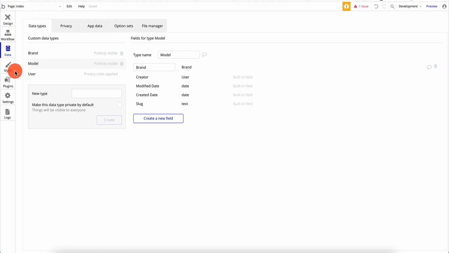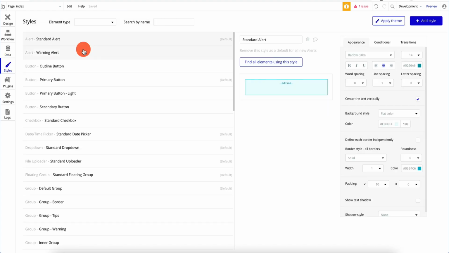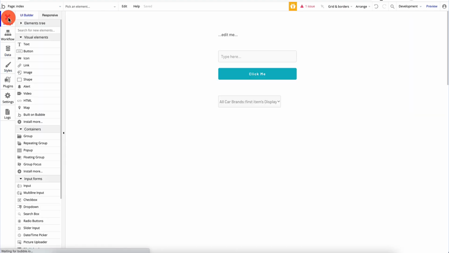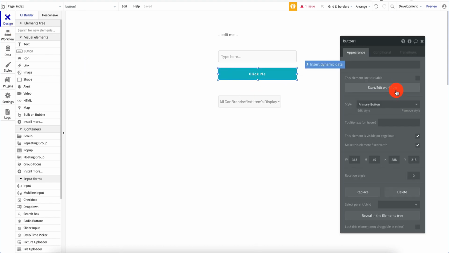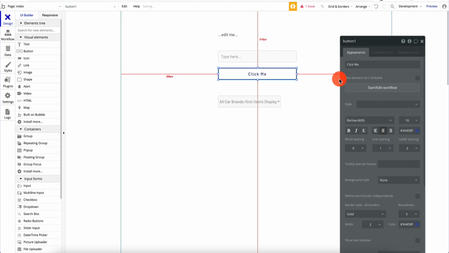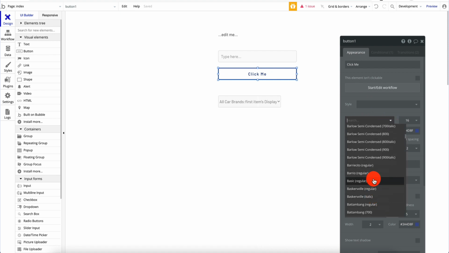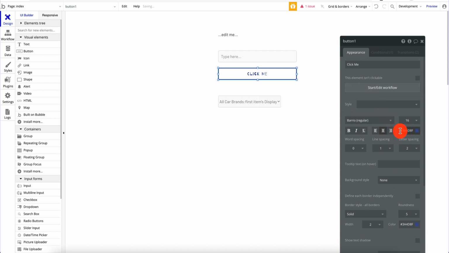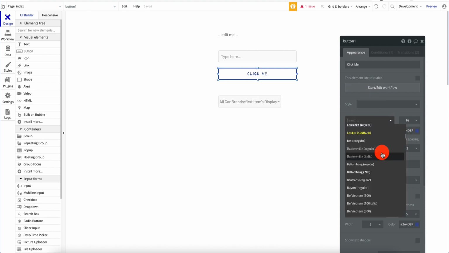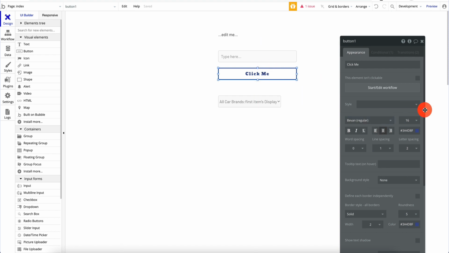very sophisticated data management. The next thing we have is styles. And this is where you define your styles, right? So when you actually design your app, you go to click me here, you double click on it, you have styles here, right? This is the primary button. You can outline it, but you can also remove the style and do it yourself. You can set your own font here. You can define it yourself. See, I just changed the font. That doesn't look that good. So we can, I don't know, we can have something like this. That looks kind of weird too. We can change the text here.